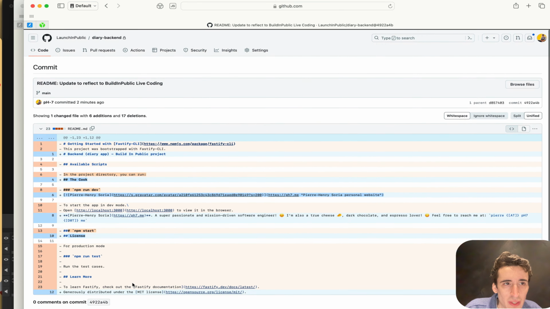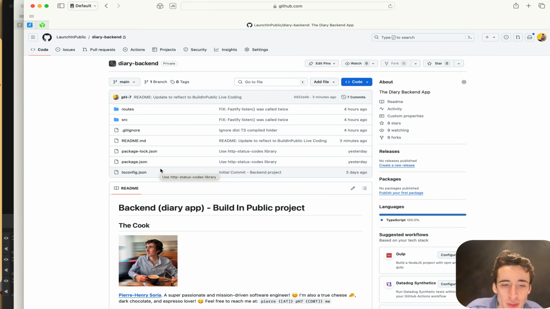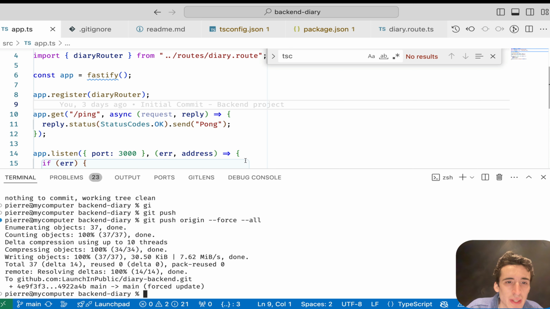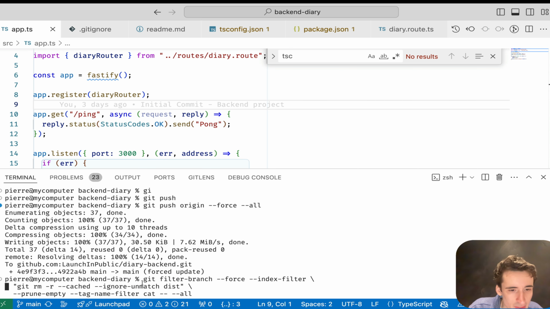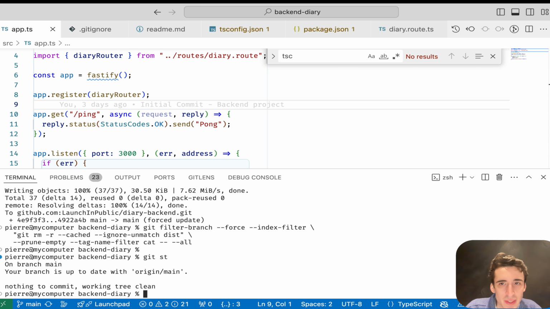When we did remove our dist folder, we don't see it because we just did a git force push, and we didn't have to commit anything. It's just to remove from the git history what we had. So again, if we look back to the command, it was just removing the dist folder from the git history. So now at least we have that fixed, so that's amazing.